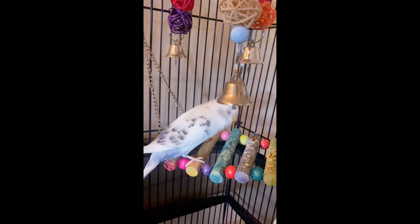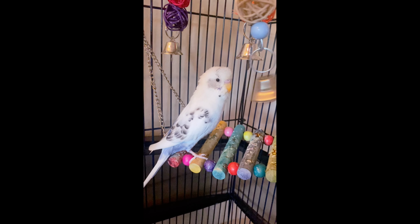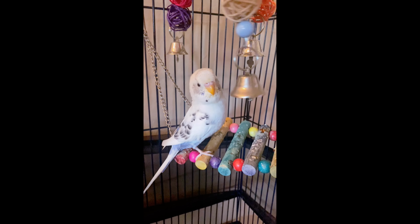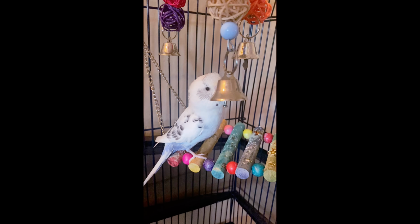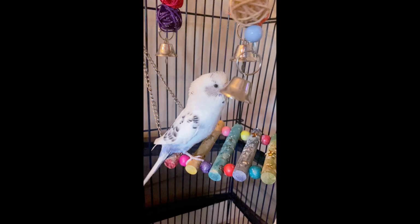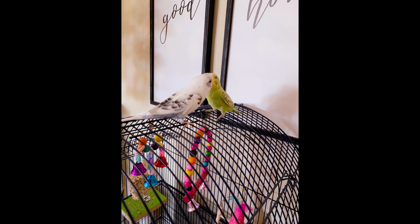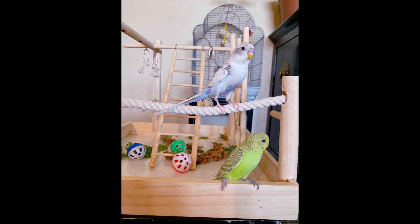Oh, my wild and crazy budgies. They are very messy, but gotta love them. I have Henry and Josie. Josie actually belonged to my grandma, and she had a big flock of birds. So when she came over to my house, I thought she was definitely sad because she wasn't with the flock anymore, which made me get Henry. I put them in the same cage for about 2 days and realized that they were fighting with each other. So now they just free fly around my house together, but they cannot be in the same cage.